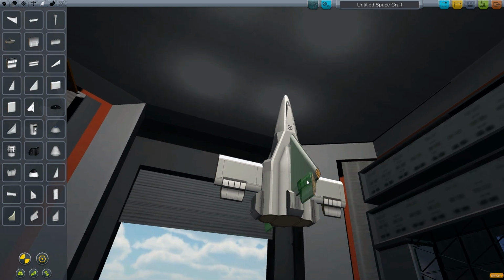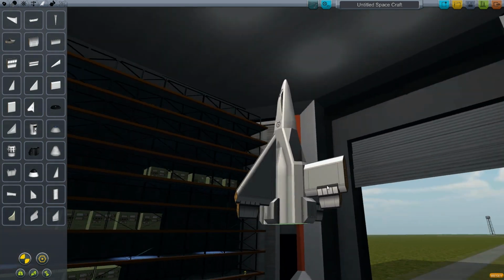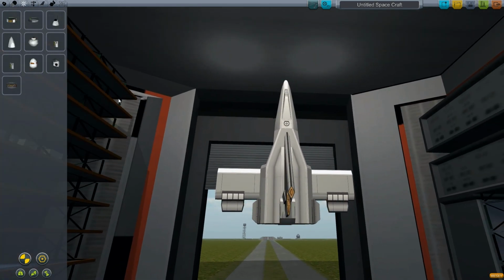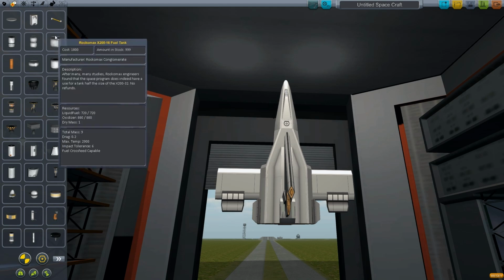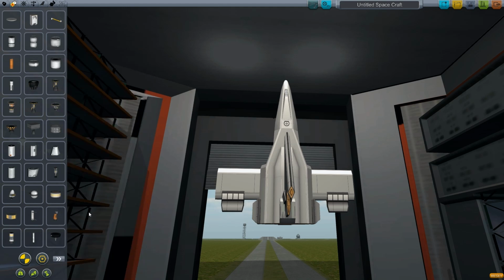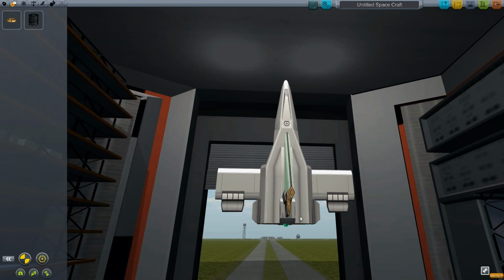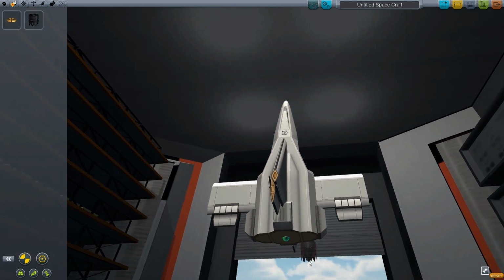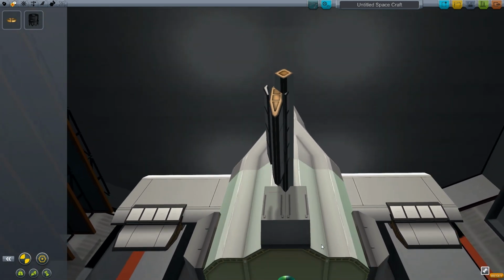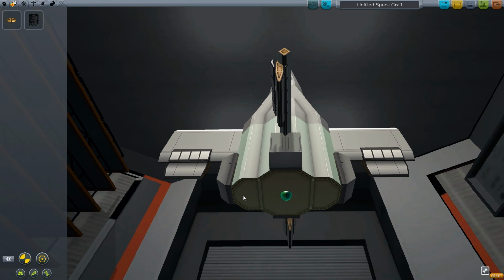Sure, why not? Okay. And I am not going to be able to control this thing. It's going to be funny. Surely. Got some intake air from this section, so... Oh, there's only one spot for one of these. Huh. I thought maybe there'd be more parts around out here.